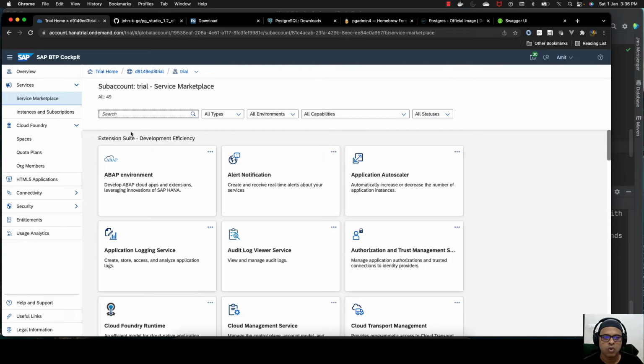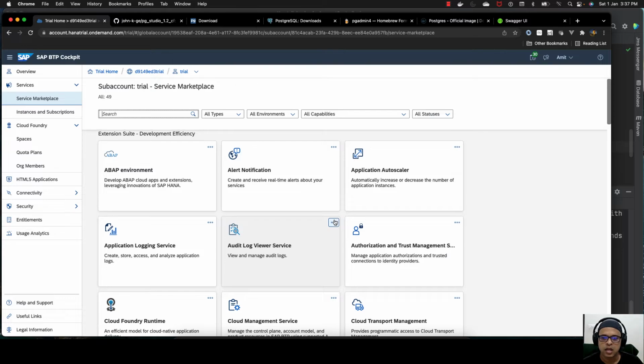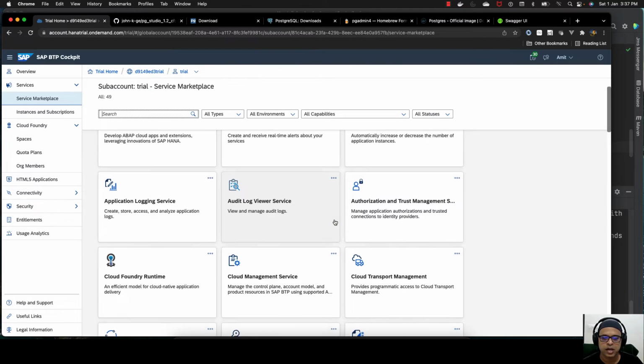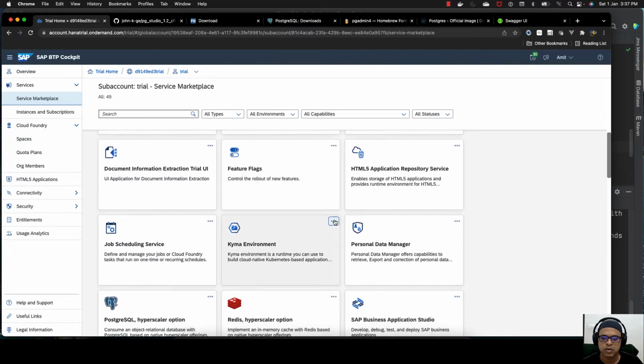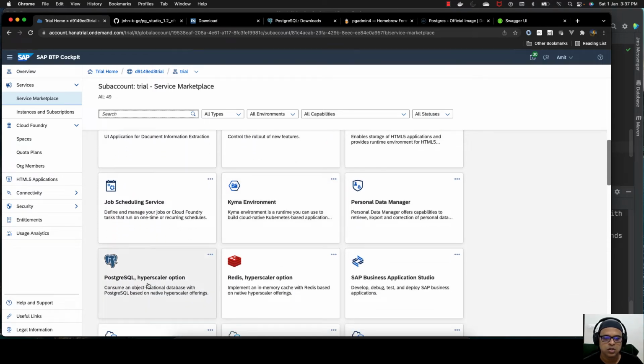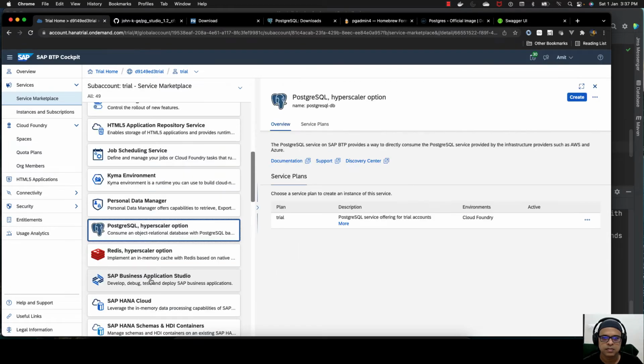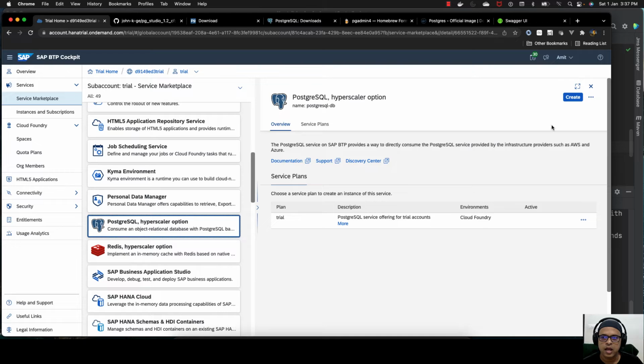If you go here, you can see lots of marketplace services are available for our use. But we need Postgres, so I select this Postgres hyperscaler option and let's create it.